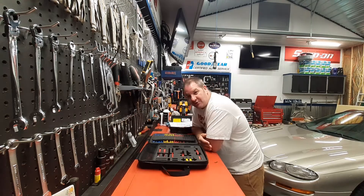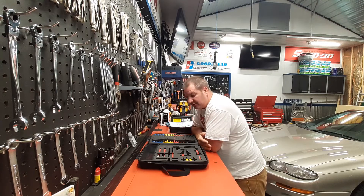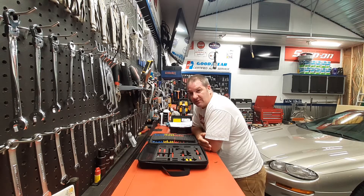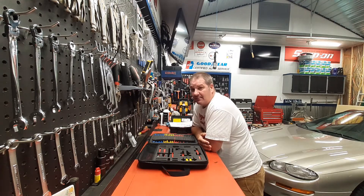One of the best things about this kit is that even if cars go all-electric, you can still use it, because electric cars are going to have a lot more wiring. And if you live out in the country like I do and your car sits too long, a mouse will eventually get up in there and start chewing on the wires.